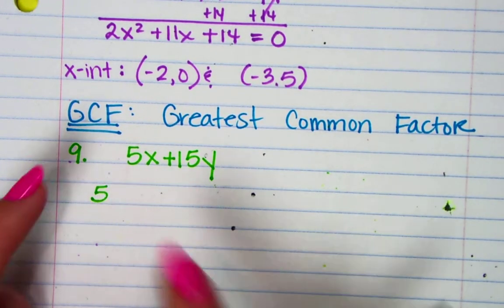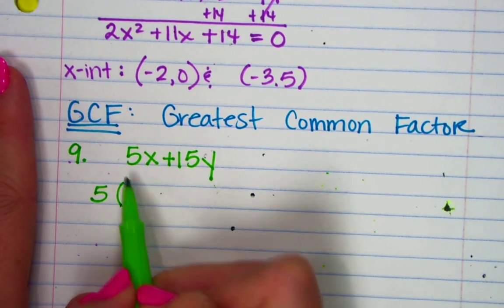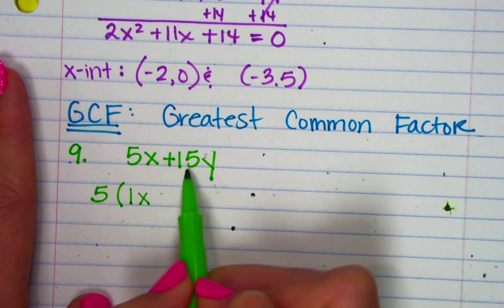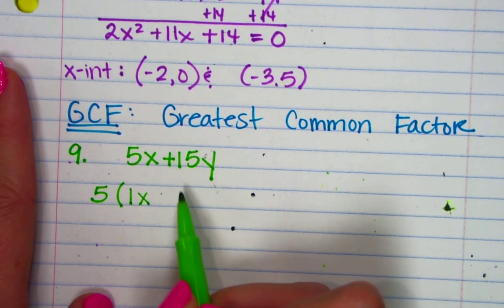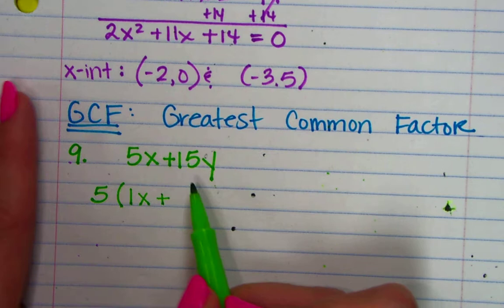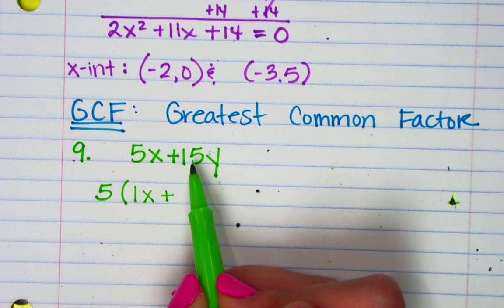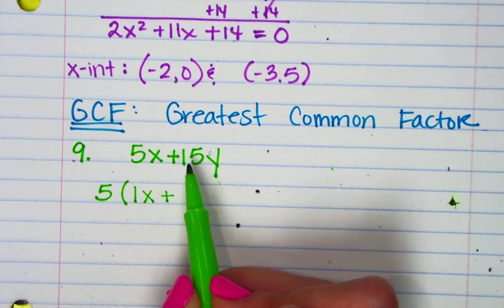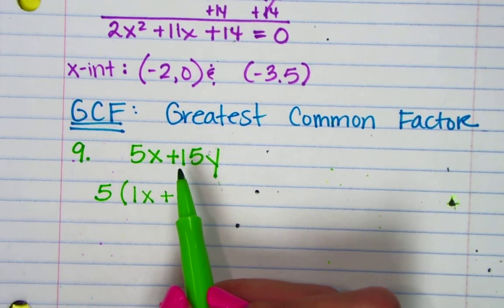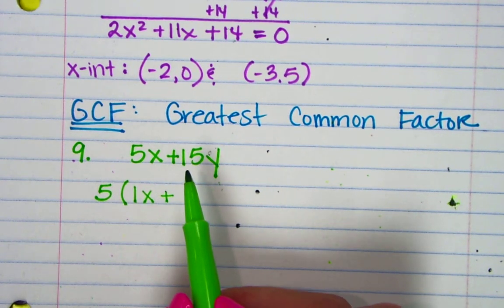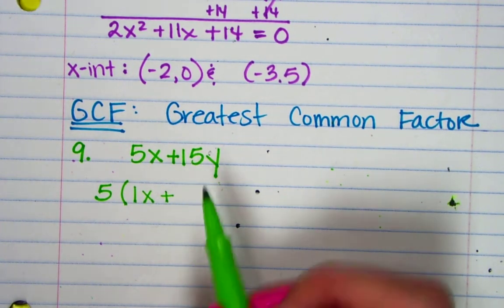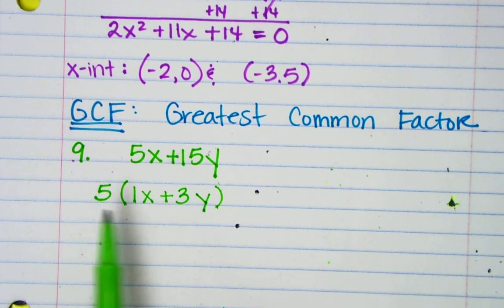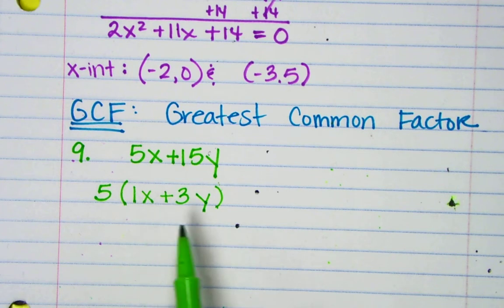So if we factor a 5 out, we divide 5 out from each one. Right. That would be 5 divided by 5 is 1, 1x. And what's left if we divide a 5 out of 15? All right. Think about it. What's 15 divided by 5, y'all? I need more than one person to know what's 15 divided by 5. 3, right? 3. All right, 3y. So now the point of doing this is now I have really small numbers, 1x plus 3y.